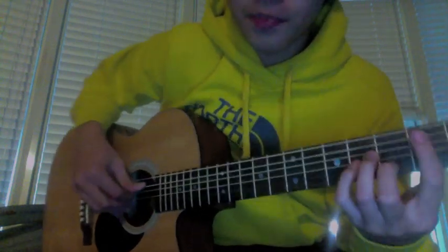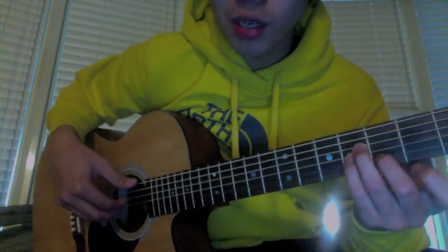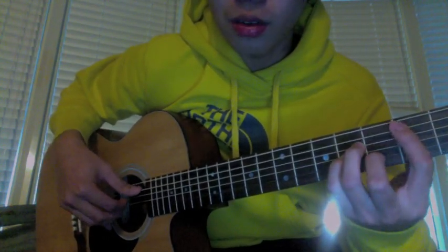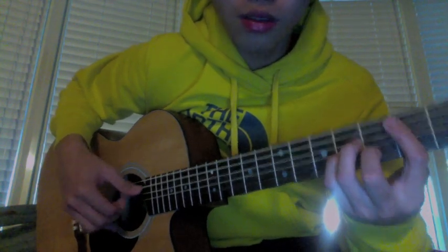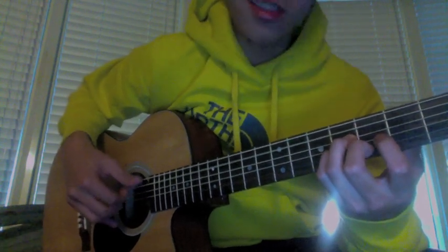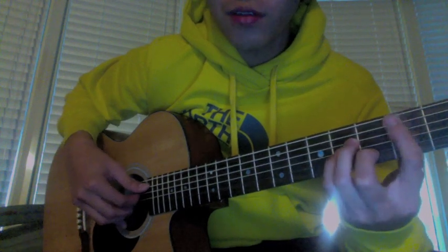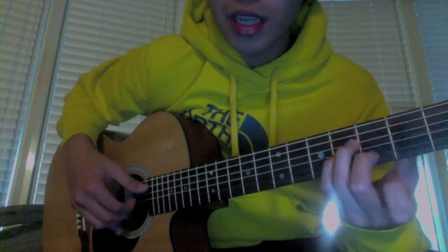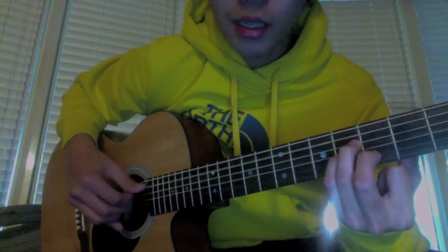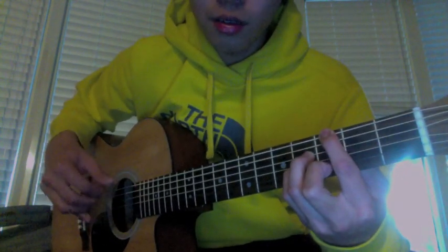So, the next two chords, it's really simple, because you keep these three fingers here. So you go. Okay, so your first chord is that, and then you take it out. That's the second chord. Alright, and then you take this again, and you put it on the third fret of the E string. So it goes.